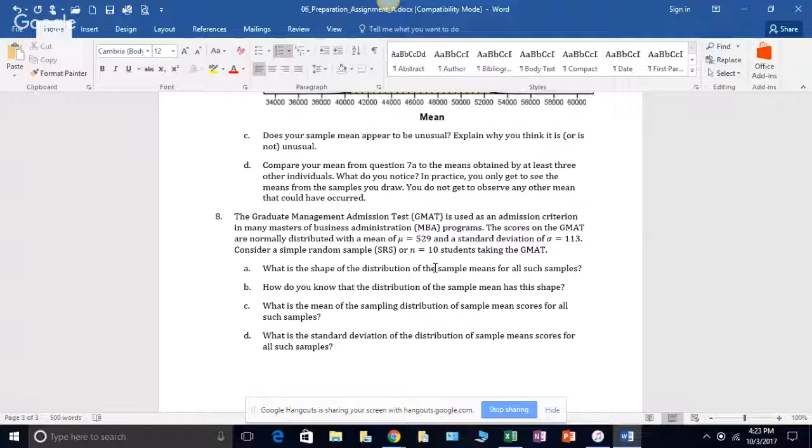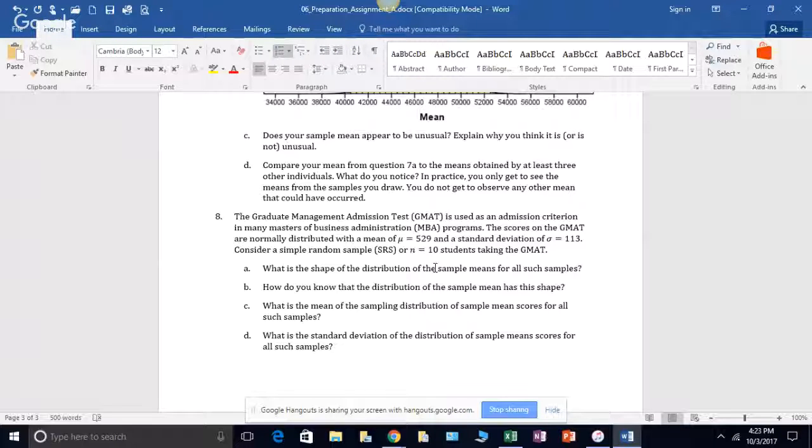Well, the only way I can say it's normal is because we're talking about normal. And normal is based upon population. So therefore, there's your answer. It's not a law of deduction. It's the law of elimination. We haven't talked about anything else but normal distribution in this. So that's the only thing I can go off of.